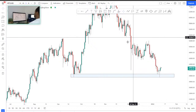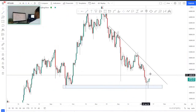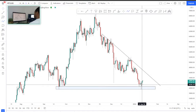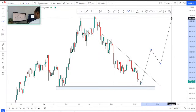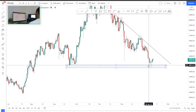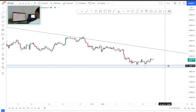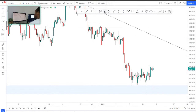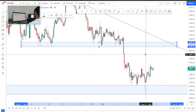Actually, the only way I do see price going bullish is if we can break out of this channel here, because we're having such a tough time. So if we can smash through this, and when I say smash, I mean a strong impulsive move, then yeah, we could see some upside again for Bitcoin. But right now we're really lacking that momentum. I do think we can see some upside for Bitcoin, but I don't think it will be anything too crazy. We didn't get the retest of this level here, so I think Bitcoin can see some upside, retest 45k, 46k, then we might come back down again.